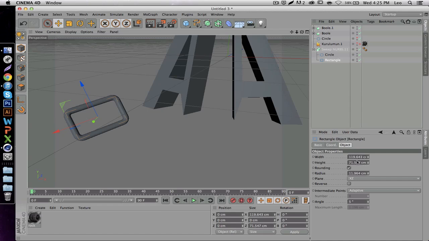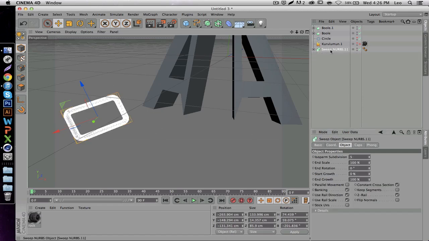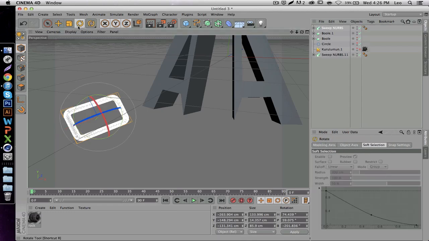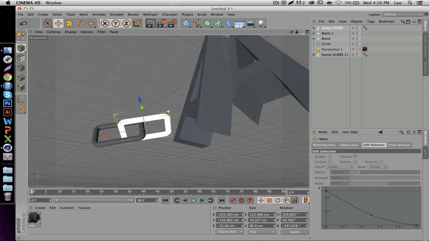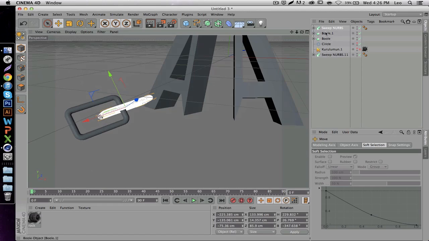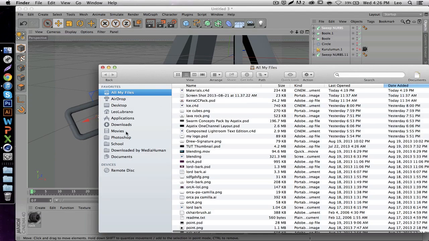And then for the rectangle, make the width 120 centimeters, and the height 100 and let's say 72. And the radius once again is 12 centimeters here. Also make sure you select rounding, if not it's going to be a straight edge. And so that's your chain link right there. Now the boring part is just constantly repeating the process where you have to copy paste, rotate the chain link, and then move it into place.